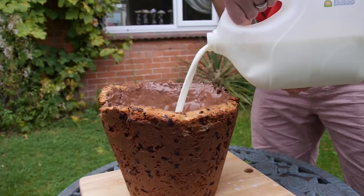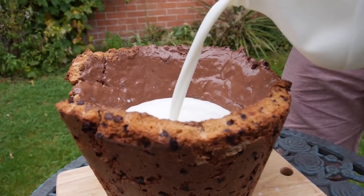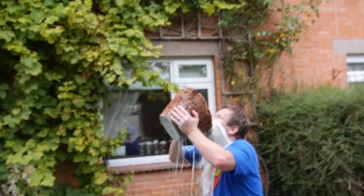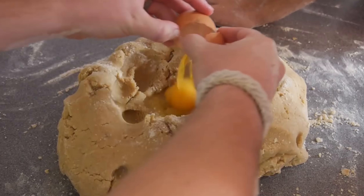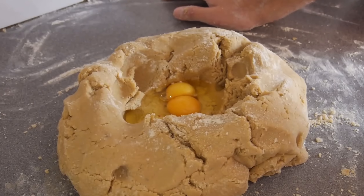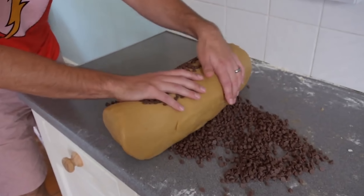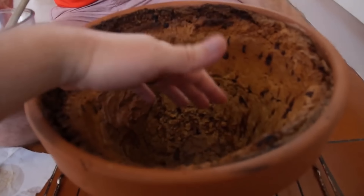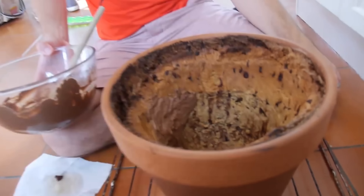Let's roll it back immediately to the giant cookie cup. Look at that. Amazing. One of the craziest giant foods ever, but actually in the comments, loads of you were like, oh, it's such a big wastage of food. But what a lot of people don't realise is that that cookie cup was actually breaking. If we did leave it for another two minutes, all the milk was just gonna fall out of it. So we quickly both downed the milk.